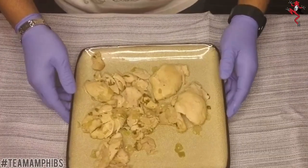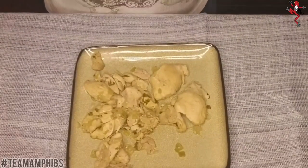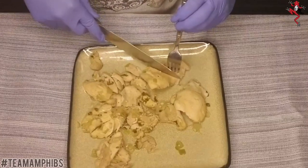Alright, so I got the chicken out of the crock pot. It's been in there for about 3.5 hours, ready to chop it up, or you could shred it, whatever your choice is. Pretty tender.